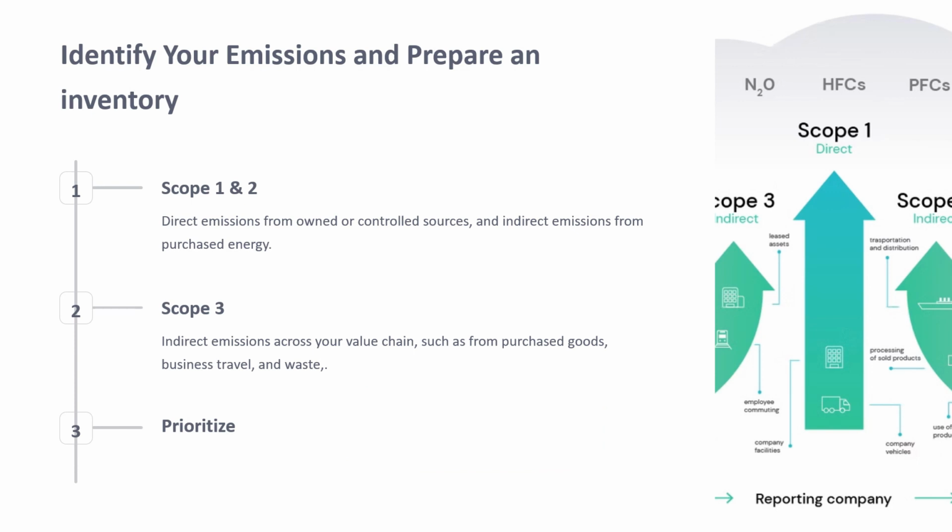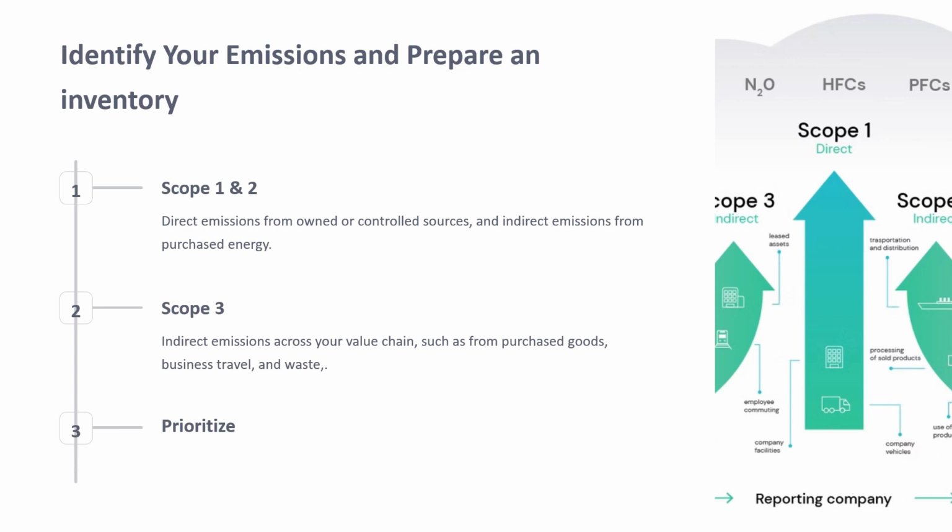Scope 1 and 2 emissions are direct emissions from the business and are controlled by the business, that are premised in the business. So emissions like running your generators to operate your business is a scope 1 emission. Then scope 2 emissions are indirect emissions from purchased electricity. So if your business relies on electricity that is generated from a different source or a different location and is transmitted to your business in order for you to operate, every part of that emission, or emissions from that purchased electricity, is your scope 2 emission.